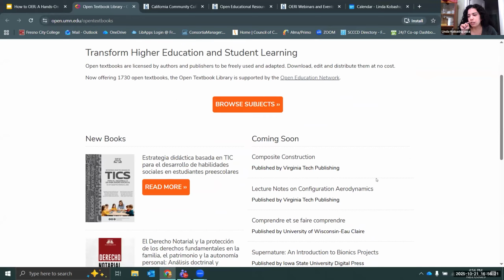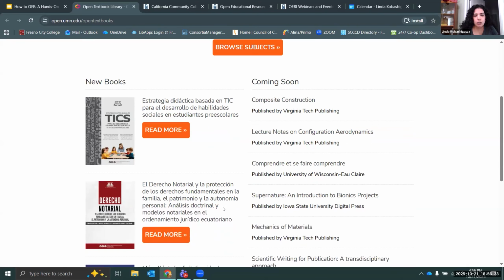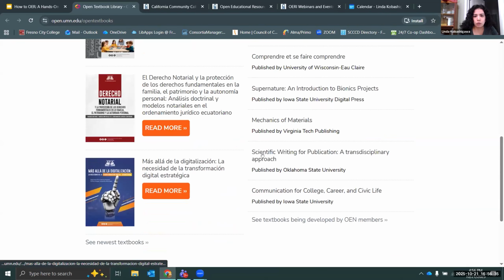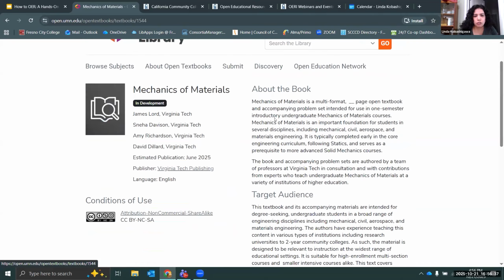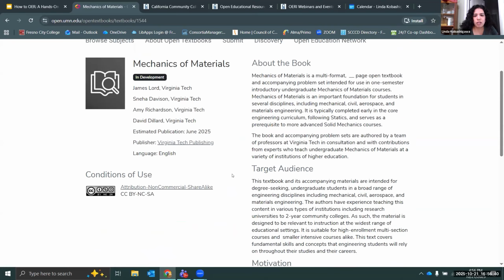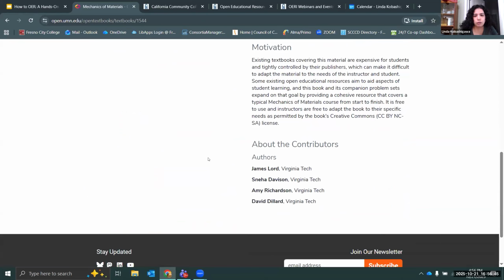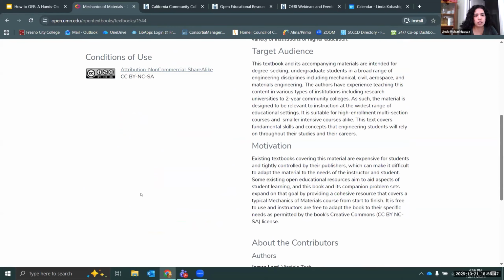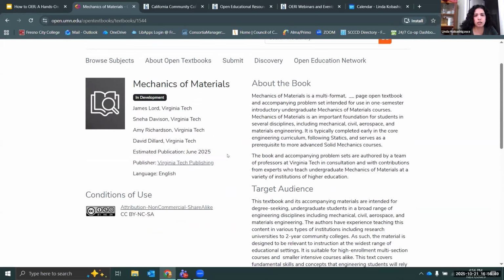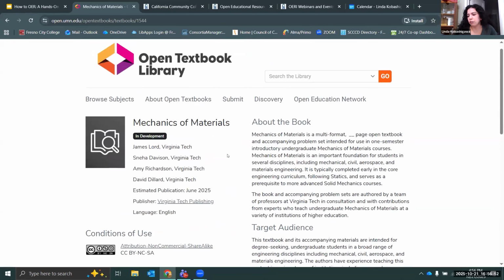So the majority of books in Open Textbook Library have been reviewed by faculty at institutions who are members of the Open Education Network. The books are usually given an overall rating. I'm going to click into one of them just to see, let's see, mechanics of materials. Some of them may be newer, so they might not have reviews, but you'll see an overview about the contributors. Usually the reviews will be down at the bottom and you'll be able to read them. They're based on a rubric that everyone uses to do that.